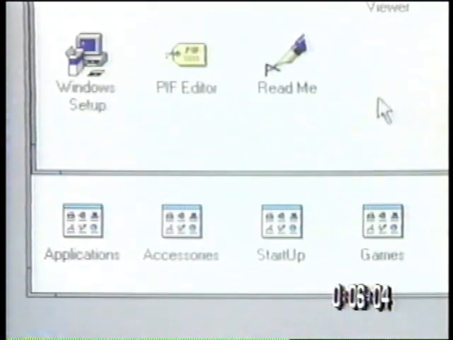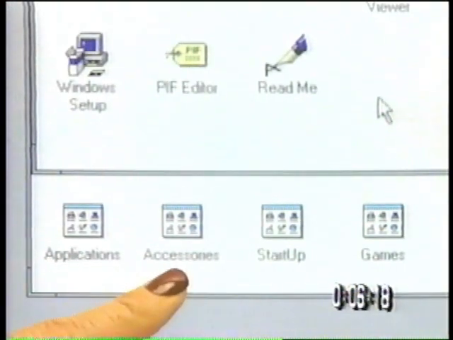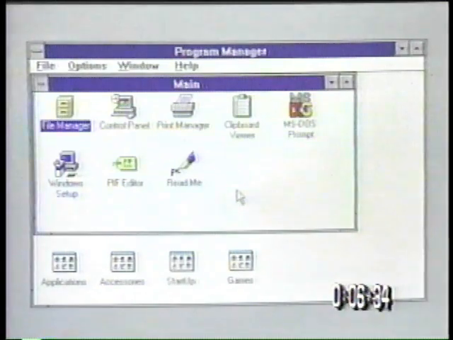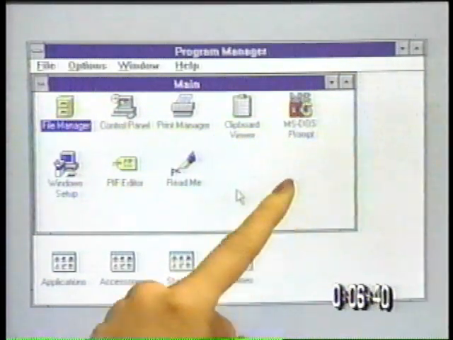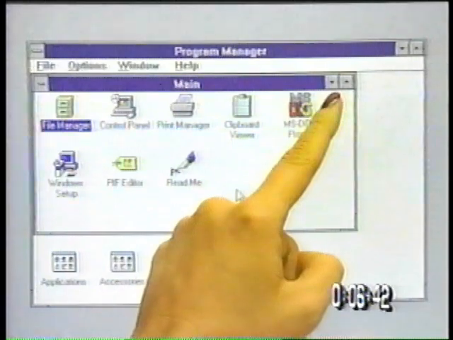At the bottom of the Program Manager window, there are several group icons. The Program Manager organizes applications, tools, and features into groups and gives each group an icon. Our group icons include Applications, Accessories, Startup, and Games. When you start Windows on your computer, your screen may look different. That's because Windows lets us change and customize the desktop display. Your desktop may have been changed already. Let's take a closer look at the windows on our desktop. Each window has a title at the top, a work area under the title, and small boxes in the frame.